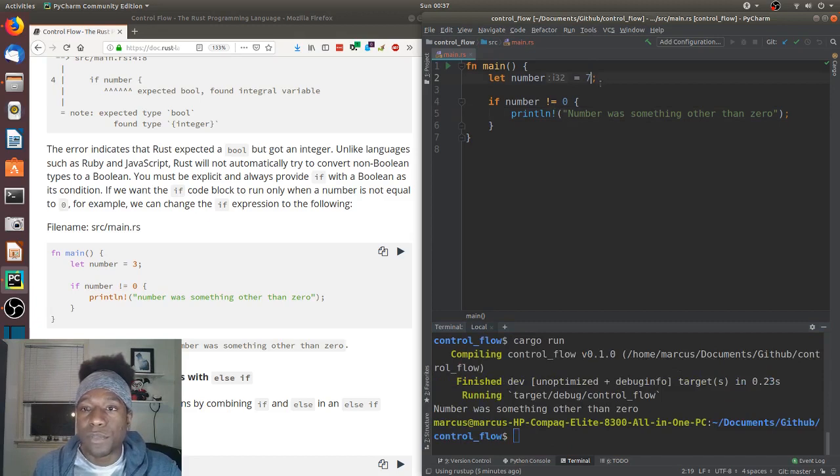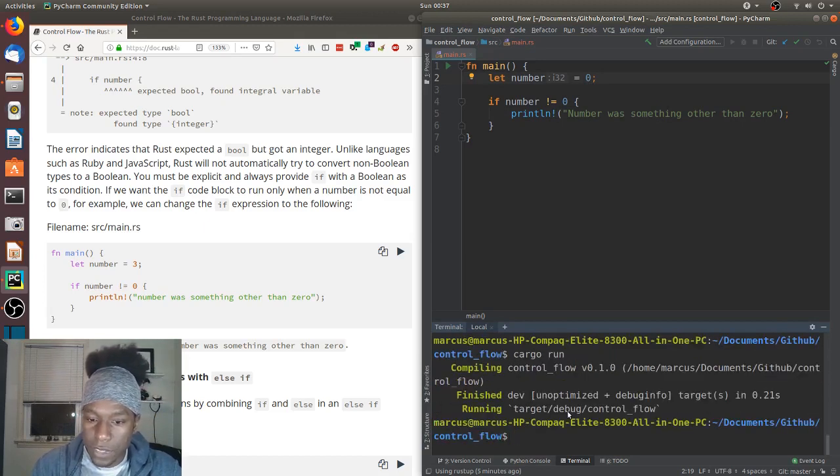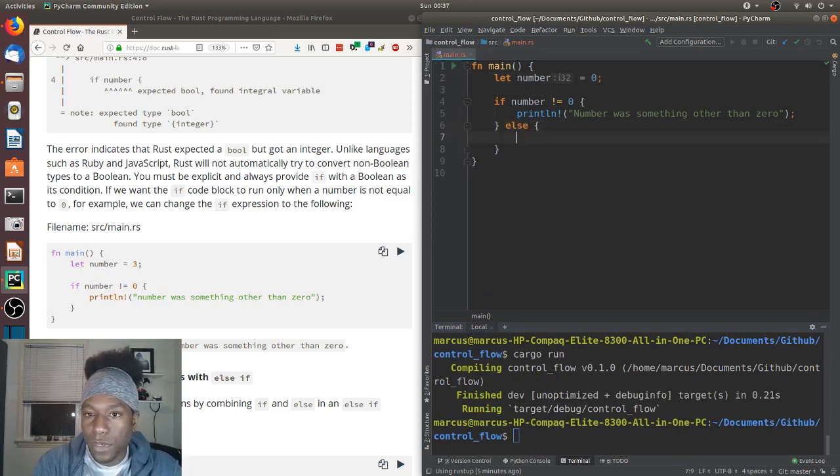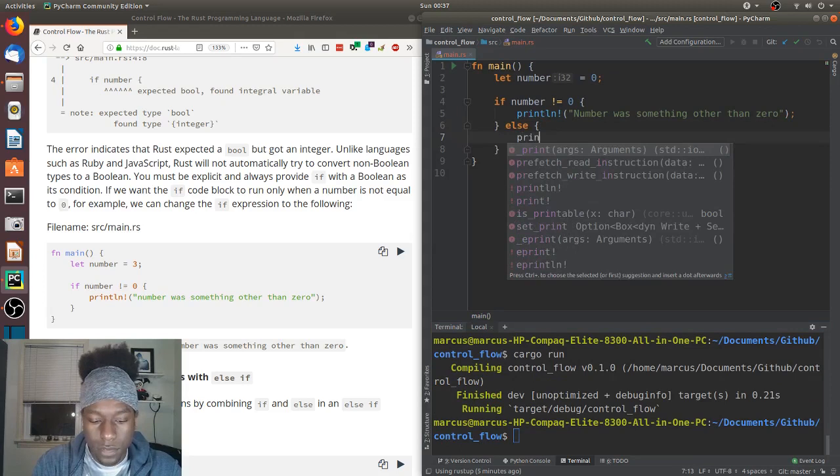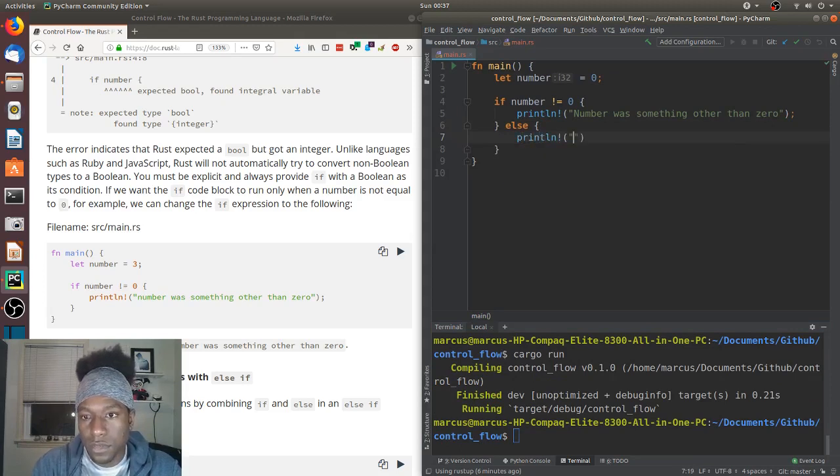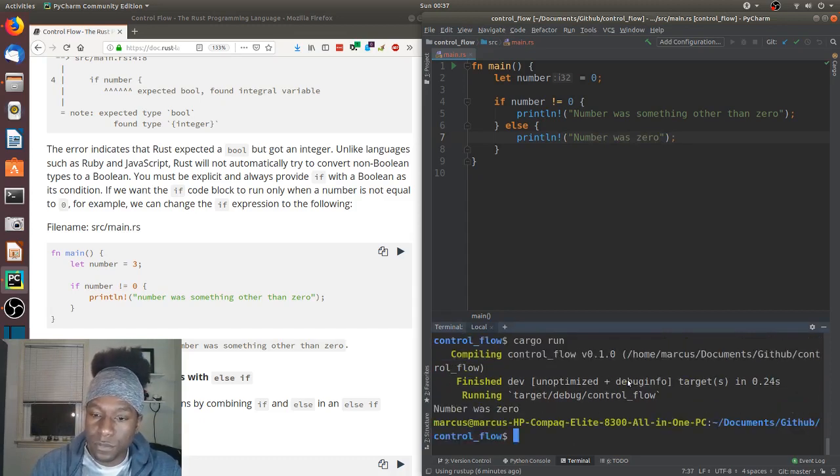But if we put 0 in here, nothing happens because there is no else block. If we add an else real quick, print "number was 0". Now when we run it, number was 0. Cool.